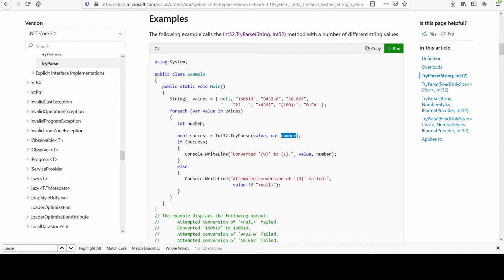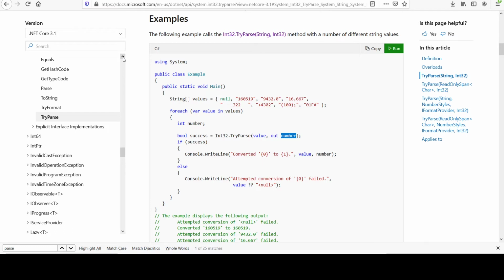It's like you're referring to the value itself and you're not working just with a copy of its value. But again, we'll talk about that in other videos. These things deserve their own discussion. So we'll keep it simple and just use parse, but I do like to introduce things in little bits so by the time you get to them, it's not completely overwhelming when you go to talk about it.